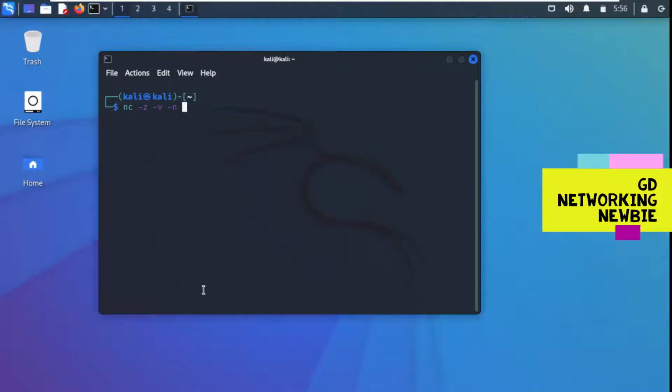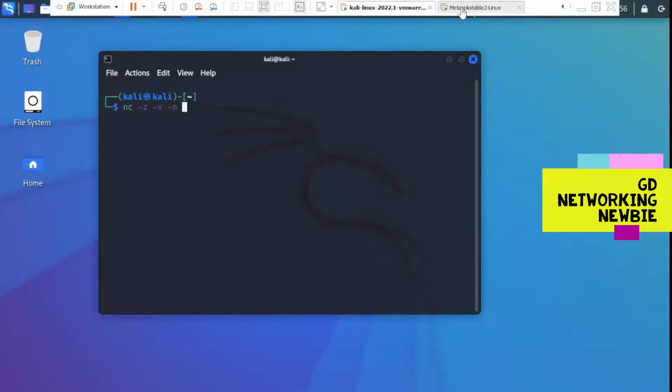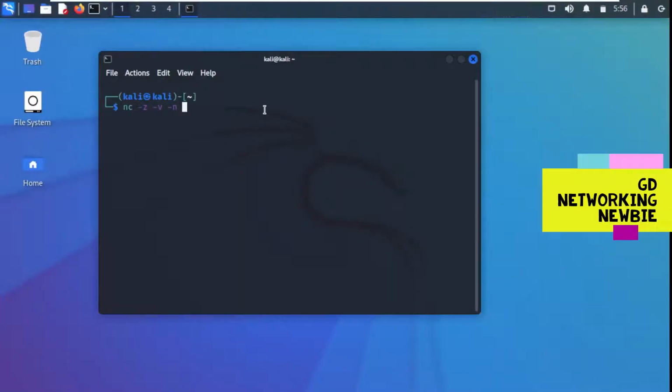In my case, I'm working in a virtual environment, so I'll be using the IP address of this Metasploitable machine, and that is 192.168.66.133. After specifying the IP address, I can specify the port or port ranges which I want to scan.